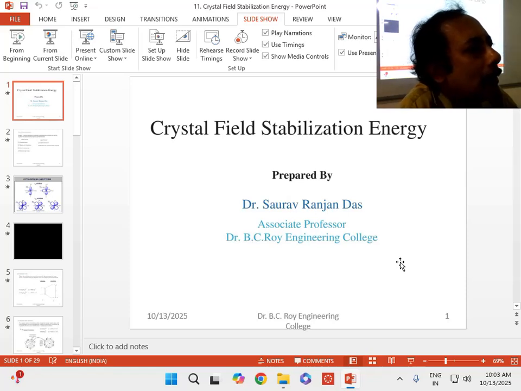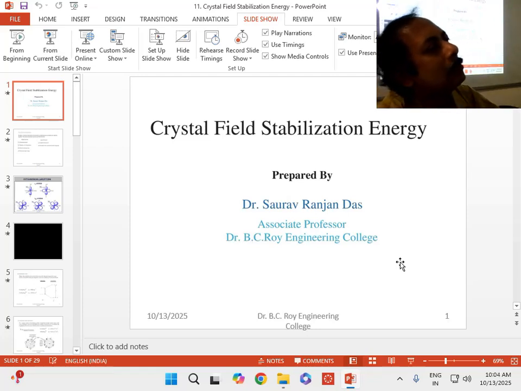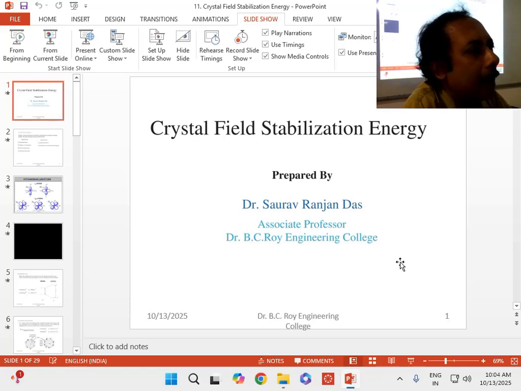Now, the number of ligands. Ligand means the species that is getting attached to the central metal cation. The number of ligands attached can be different depending on the size of the cation. If the size is small, the number of ligands will also be less, and if the size is larger, the number of ligands will be more. That phenomenon is called coordination number. So, the number of ligands surrounding the central metal cation forming the complex is called the coordination number.